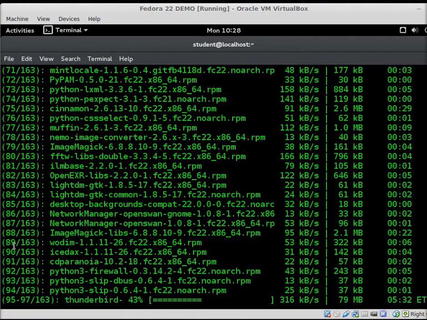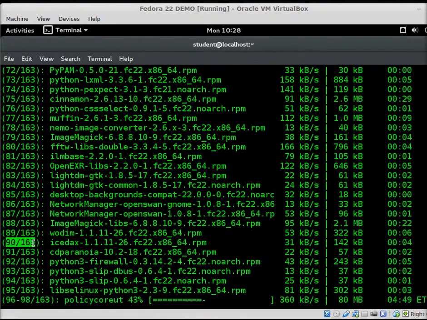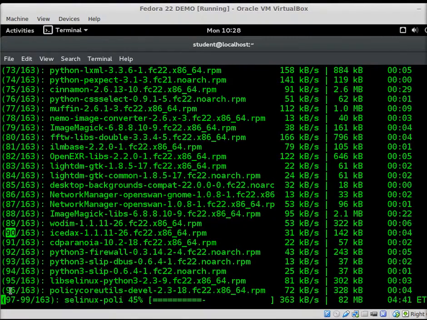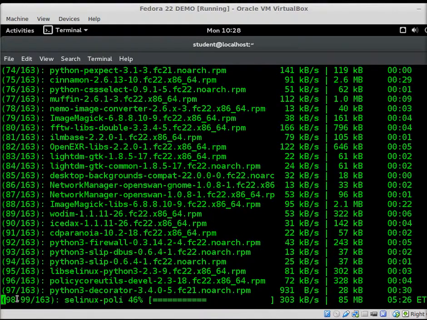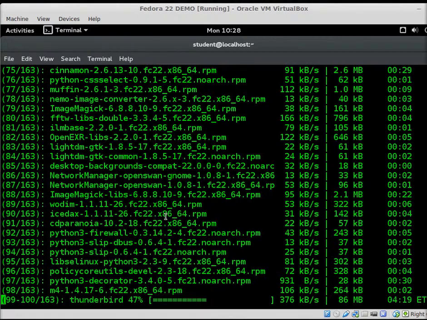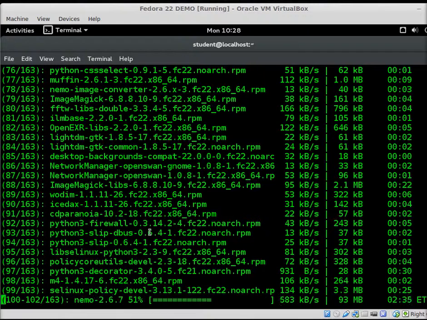To mention that, over on the left-hand side of the screen, you can see where we are on our download. So you can see that we've downloaded 97 of package 163. So there are 163 packages that we will be downloading into this Fedora distribution. And we're at about 100 of that, so we've got about 64 to go. And as soon as those are done, we'll be ready for the install. It's important to remember that the download and install are two separate steps. So we'll download right now, and then it will perform the installation after the packages are downloaded.